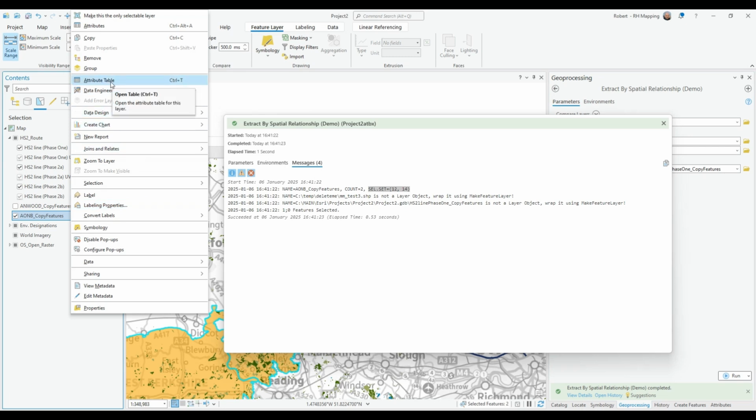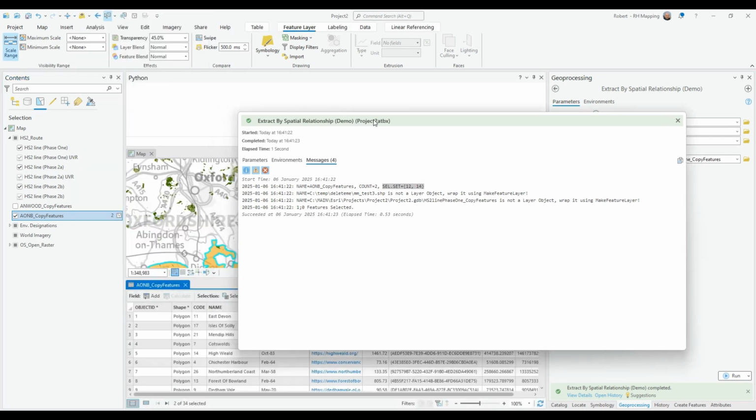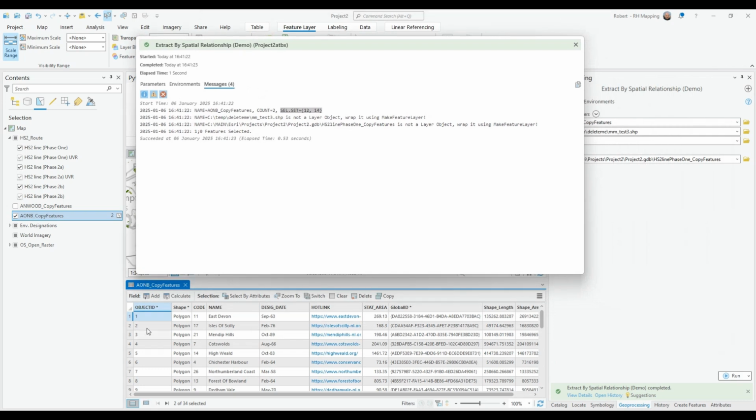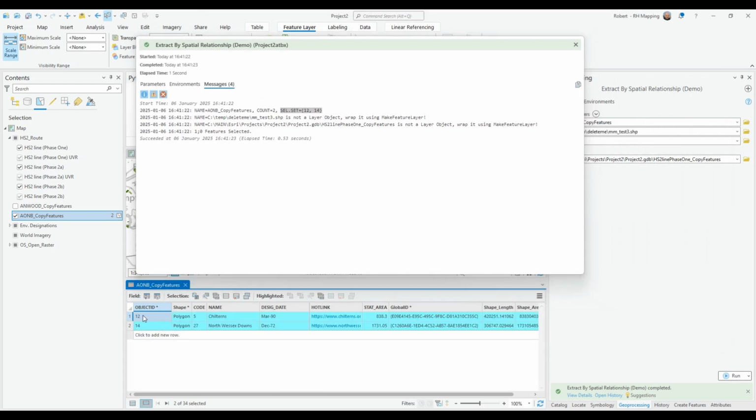And if we have a look at the attribute table, this will explain the set a bit better. So if we just look at selected records and look, the object IDs 12 and 14 there on this selection set. A set in Python is a collection of unique values. It's like a list you can iterate through, but unlike a list, you cannot assign items to it.